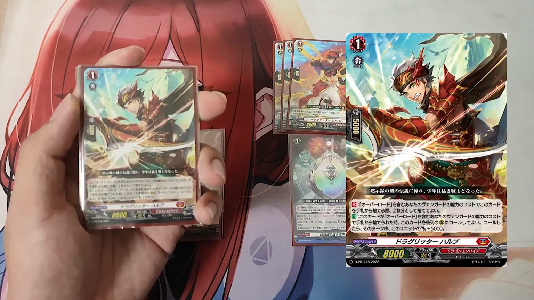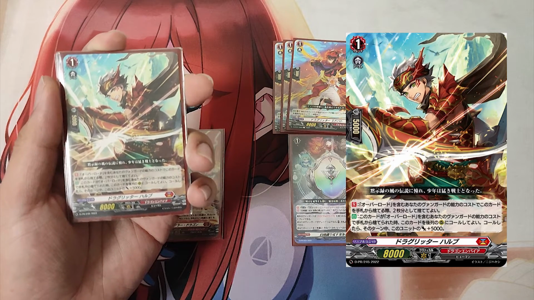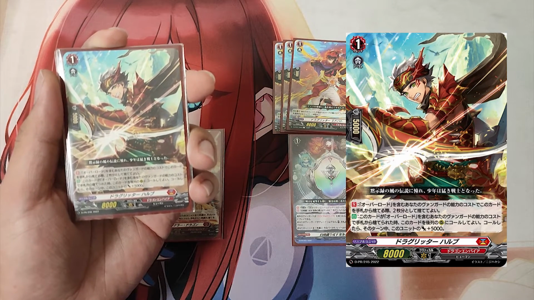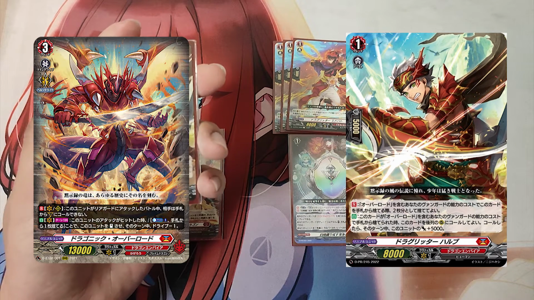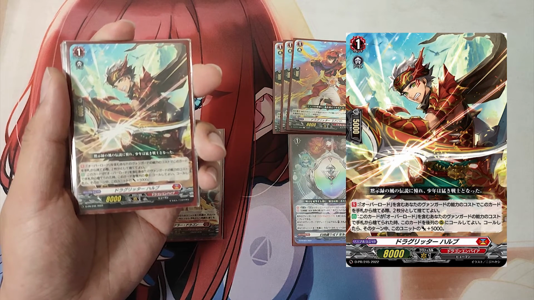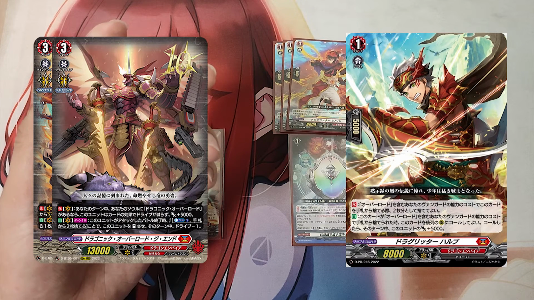The Grade 1, Dragritter Halb. First skill, continuous. When this card will be discarded from hand for the cost of the ability of your Vanguard with Overlord in its card name, it may be regarded as discarding 2 cards. Second skill, Auto. When this card is discarded from hand for the cost of the ability of your Vanguard with Overlord in its card name, you may call this card to a back row rearguard circle. If you called a card, this unit gets plus 5,000 power until end of turn.